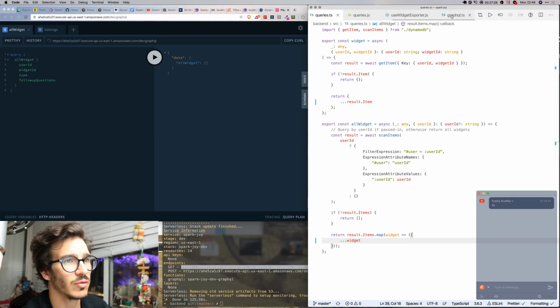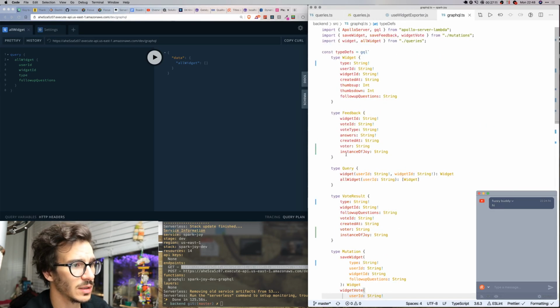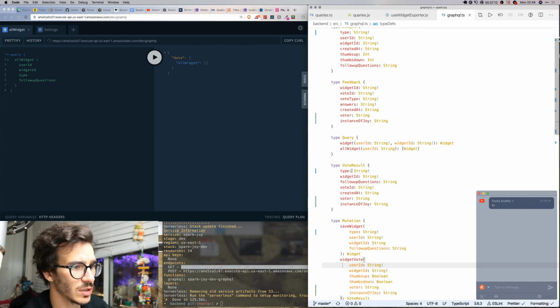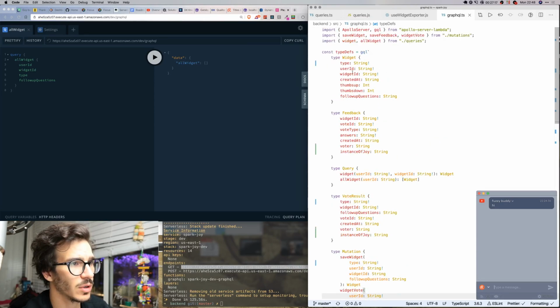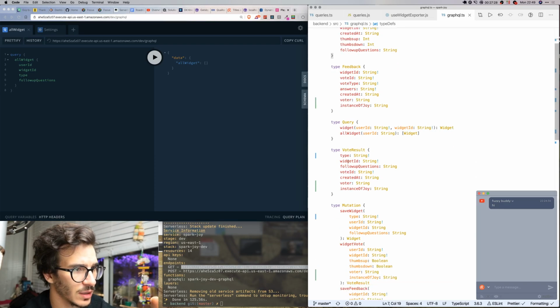And then in GraphQL TS, this is vote type widget. Widget is going to have not a type but a widget type, just like it has a widget ID. Then widget ID, vote type, type, widget type.